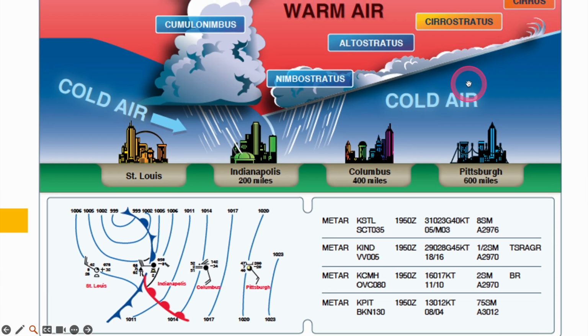And this is typically the weather you would get. So you get cold air and then warm air trying to overtake that, and then faster moving cold air behind that. So you get stratus clouds, and then as the cold air overtakes this warm air, you basically get a cold front here and thunderstorms.